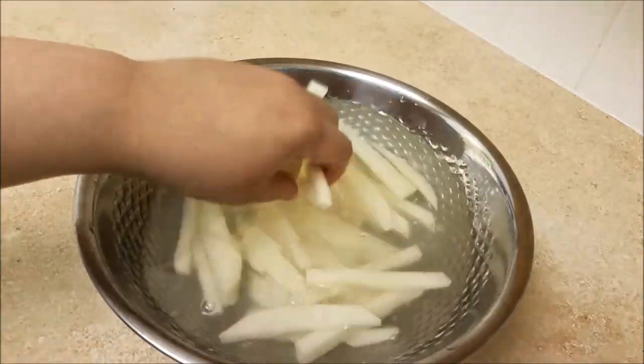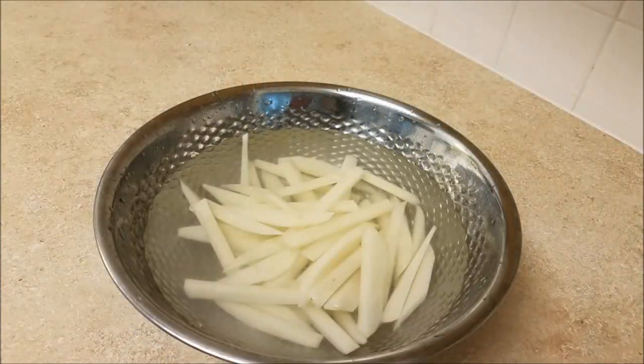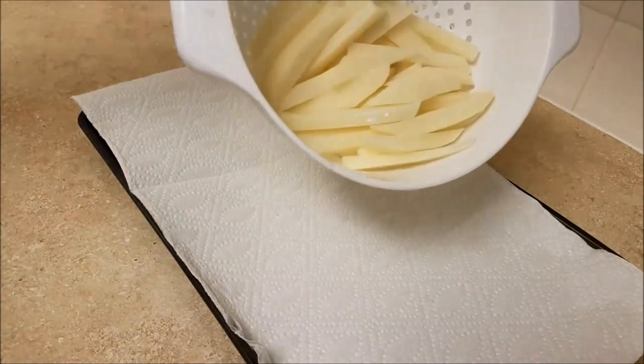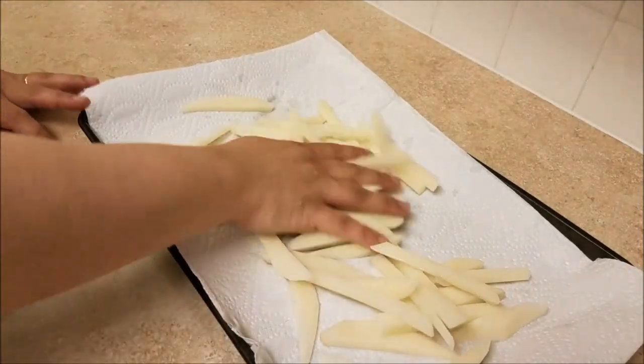Now all of my potatoes are cut, I am going to let them soak in the ice water until my oil comes up to temperature. Now that my oil is up to temperature, I am going to drain all of this water, give it a quick rinse in cold water, and now I am going to pat them dry on a lined baking sheet with paper towels.